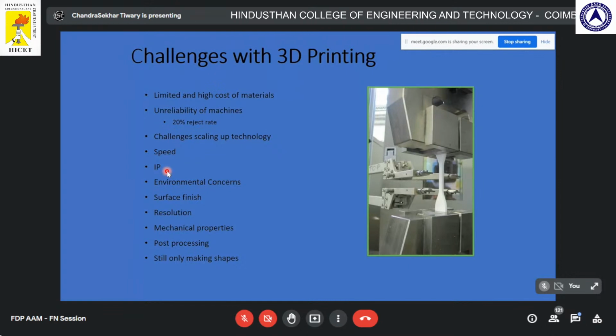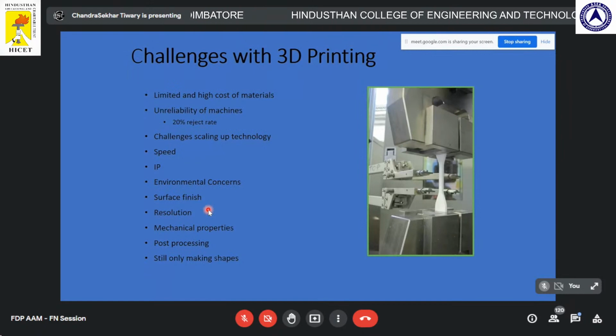Also, conflicting IP is very common, and we'll have one slide on it. Then there is the environmental aspect: doing some of the processing, you end up putting in some chemical, or it ejects chemicals, which can have an environmental impact. Surface finish: although the macroscopic dimension is fine, surface finish is always a balance between speed, cost, and the material you're using. Achieving a quick or best surface finish is a challenge.